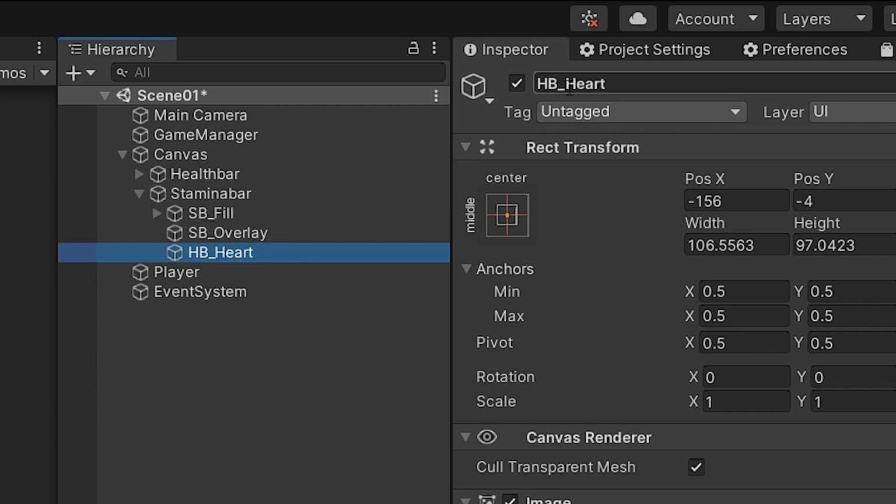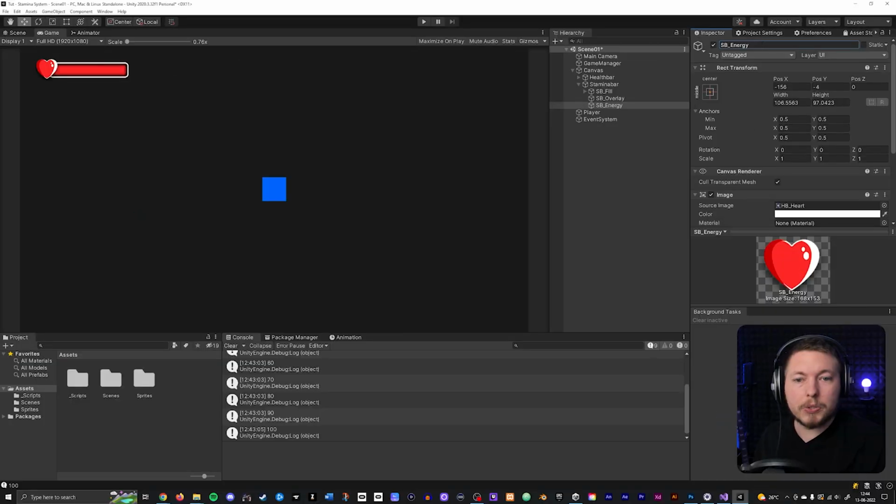And then instead of a health bar heart, I'm going to say stamina bar underscore energy, because that is going to be the actual icon that we have here for the stamina. Now, I do have a stamina or energy icon that I just created inside Photoshop. If you want to have an energy icon, you can create one really quickly inside Photoshop or download one off the internet, just a small icon you can paste in.